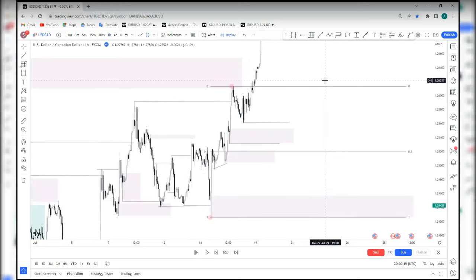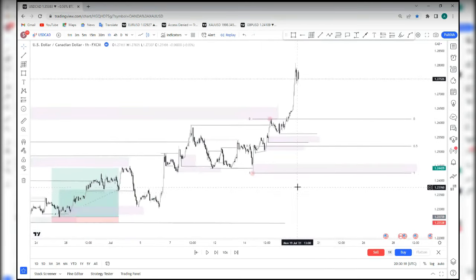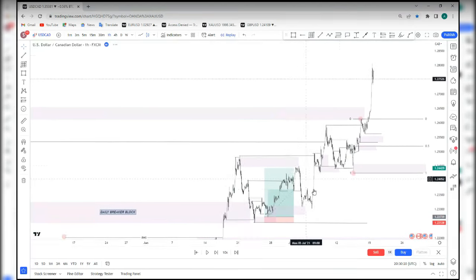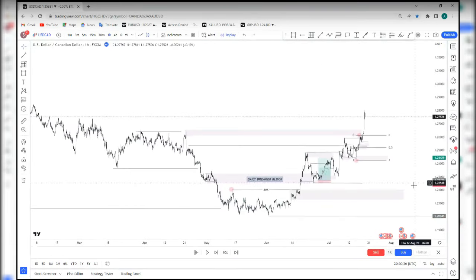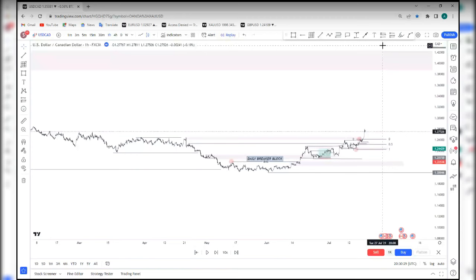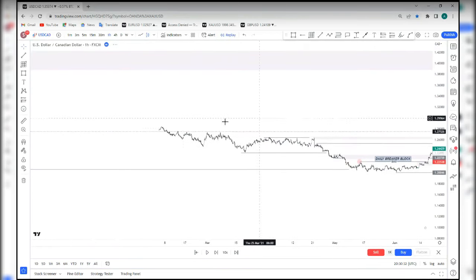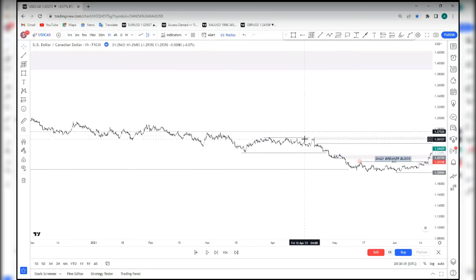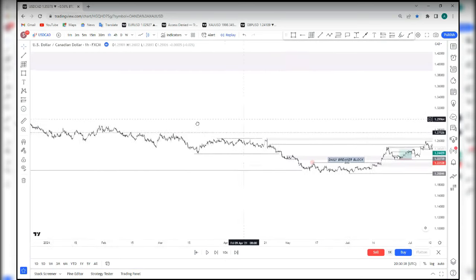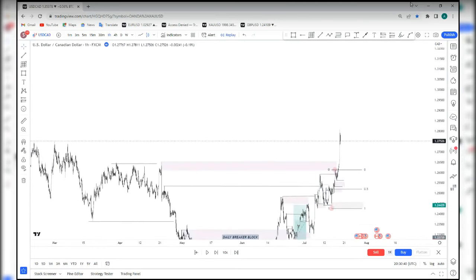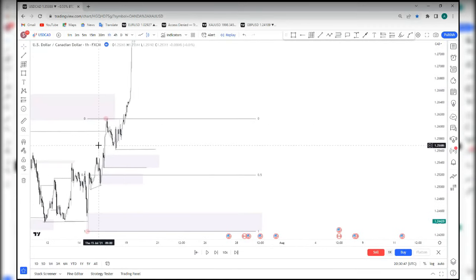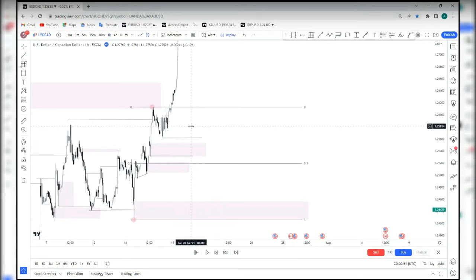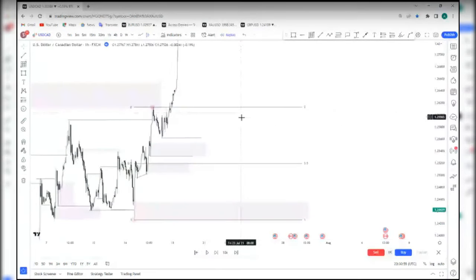The reason why I'm not looking for a long sell is because the retracement is coming from the weekly time frame. So all I'll be looking for is a bullish move, because I know where I'm going. This is a weekly point of interest, the valid one. Everything has been mitigated, but I'm only using all this perspective on the daily, 4 hour and 1 hour time frames to trade a retracement to continue the uptrend. As you can see, price did not come back. Price is making off this equilibrium level, but trading around this equilibrium level and this premium level is very risky. Now we have a break of structure, and price continues moving.